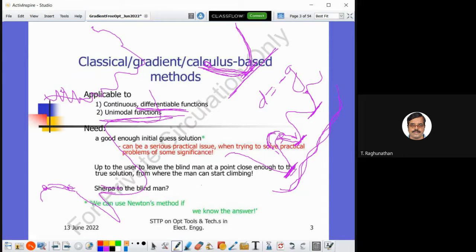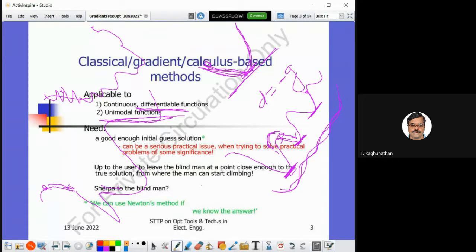Even with gradient based methods, before gradient free methods, people tried to devise ways of dealing with that kind of discontinuity, but that kind of discontinuity is far more easily handled by gradient free methods. Okay.